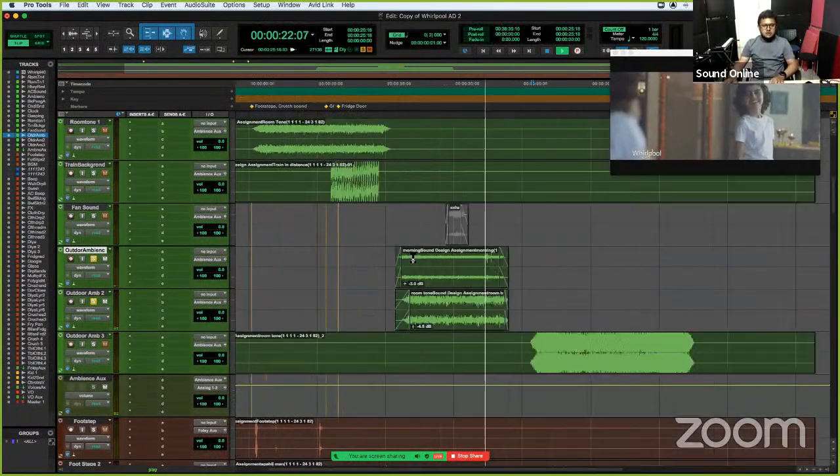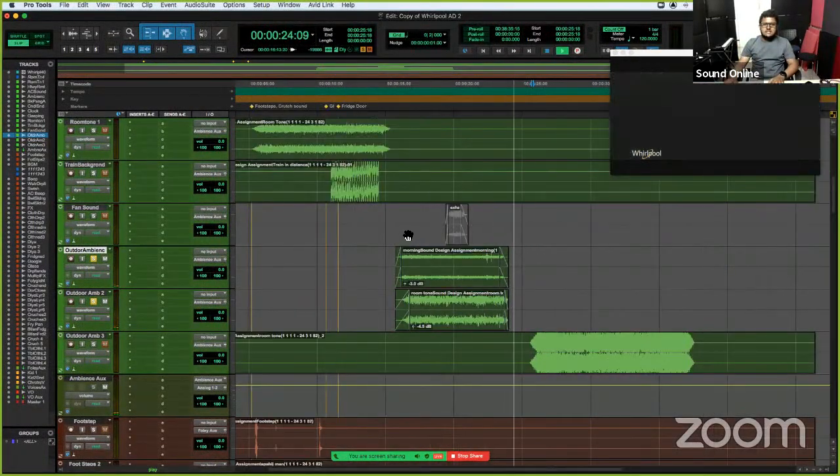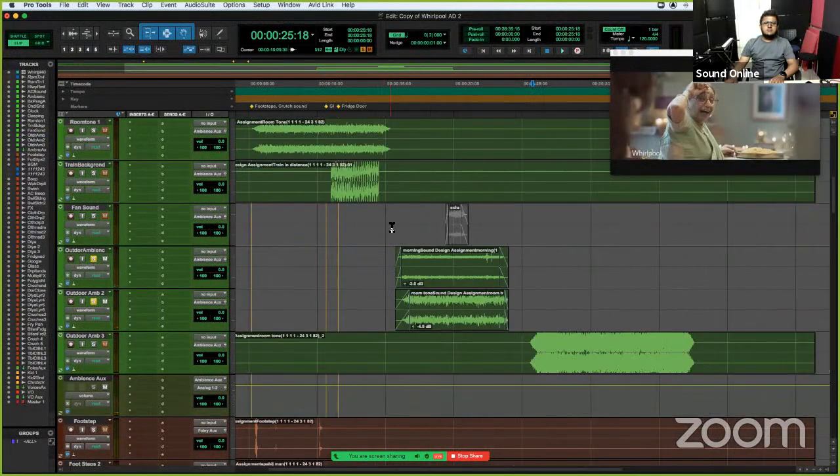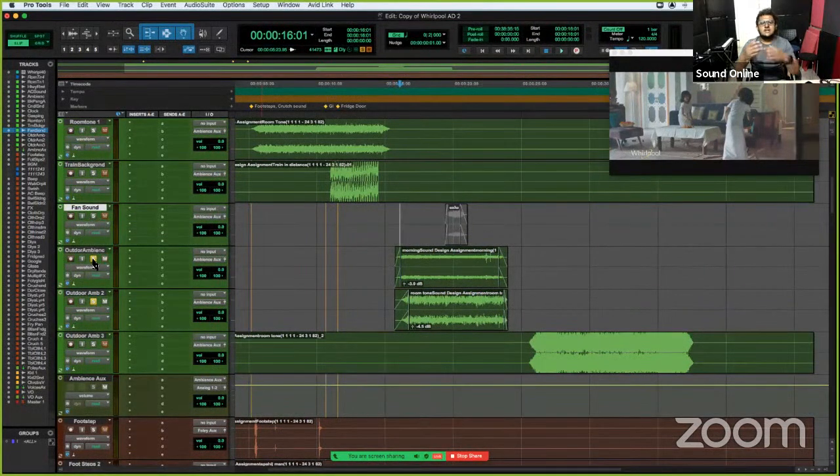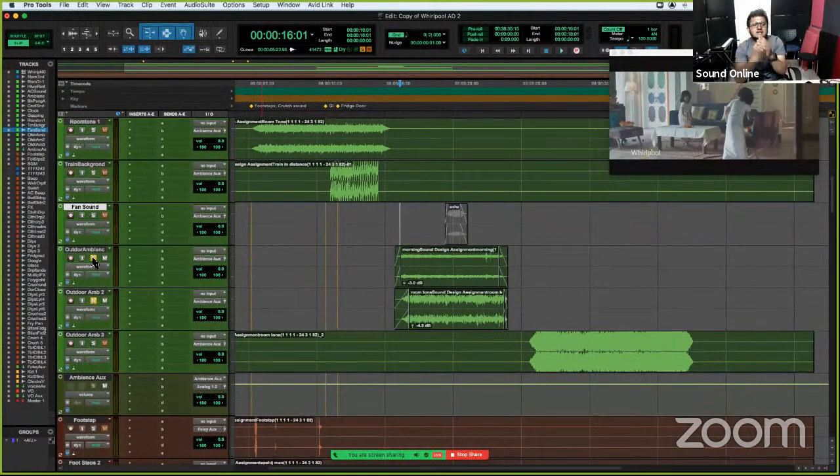So your scene is now pretty much in there. Getting it? And again, judge your sound design with respect to the final product. There's a BGM which is going to come and overpower everything over here. So be considerate about that as well. Is there any space or is there no space for the BGM, and how are things going to work with that? So always consider that as well.